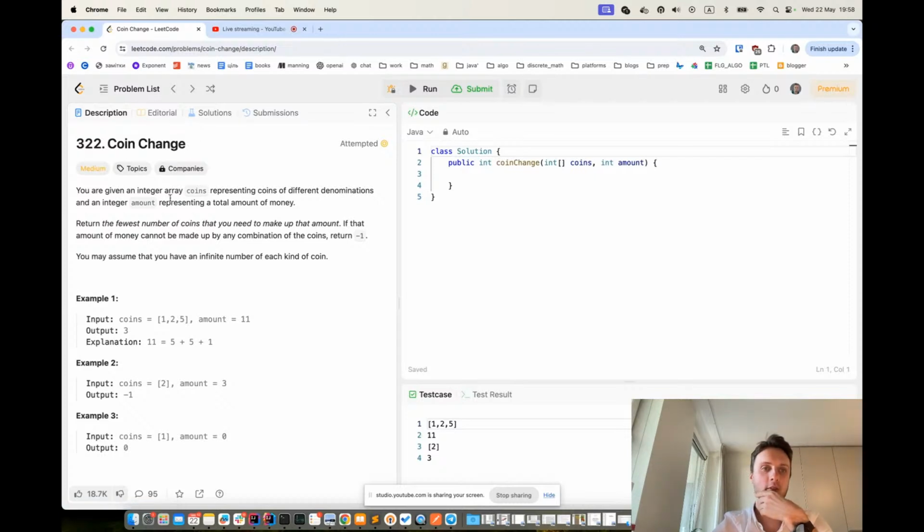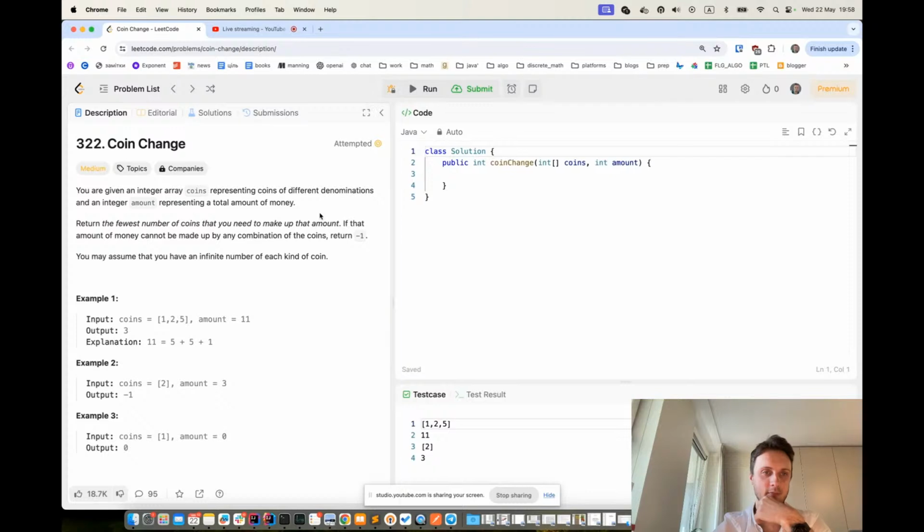So we have the coin change task. You are given an integer array of coins, 1, 2, 5, and this represents different denominations of coins that we have. And we have some amount of money that we have to receive.